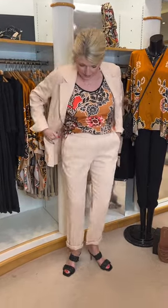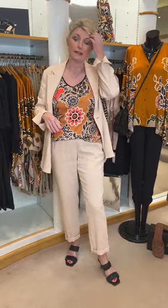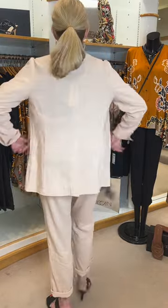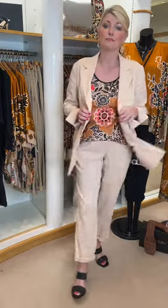The pants are the Roam pant. Now these are the same as the ones we had from Beach House Group in the apple green and the sky blue. So it's the elasticated pull-on style, which you all love. Deep pockets, and then it's got a slim leg with cuffs at the bottoms that you can roll or you can lengthen. You can wear them either way. You can wear it with a heel, you could wear it with a trainer, with a sandal. They equally look good with anything like that. The back of the jacket's lovely, it fits into your waist and it's a really lovely length. It looks great back to white as well with your jeans, a really versatile jacket.